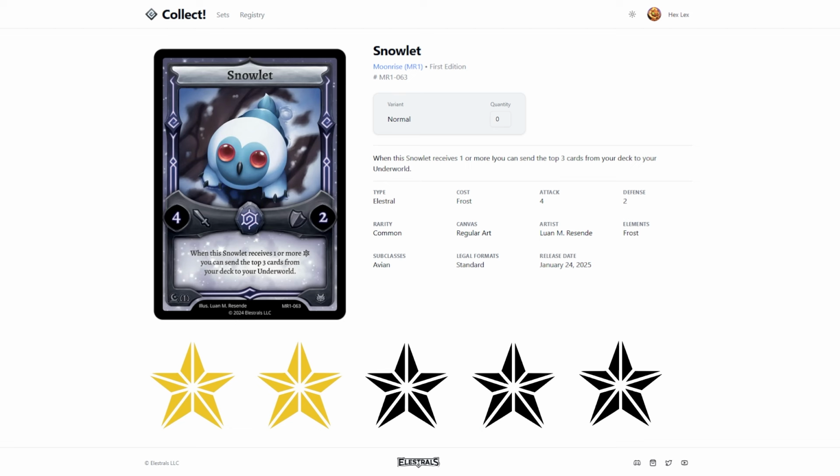So, all right, Snowlit. This one I might be overestimating a little bit, but I'm going to give Snowlit 5 stars. So the thing is that Frost Self-Mill with the Morelith is already a strategy that has topped tournaments, and the Snowlit is so good for that strategy. This is just mini Morelith. That's exactly what Snowlit is.